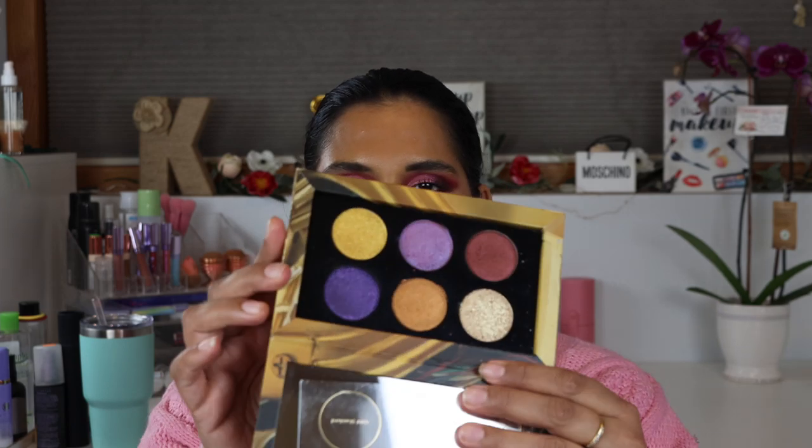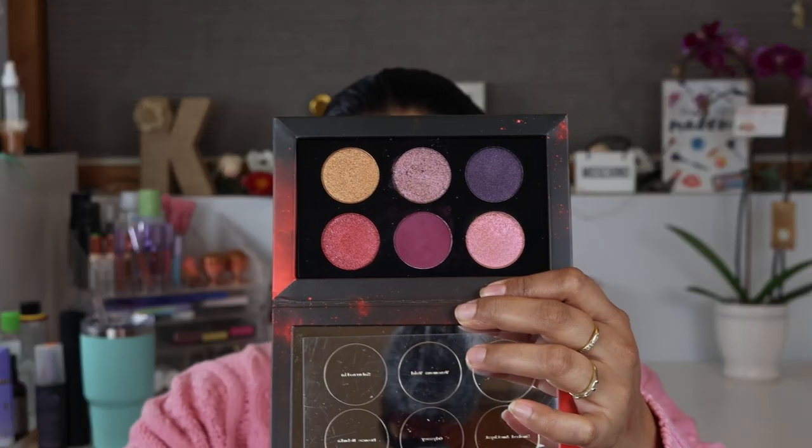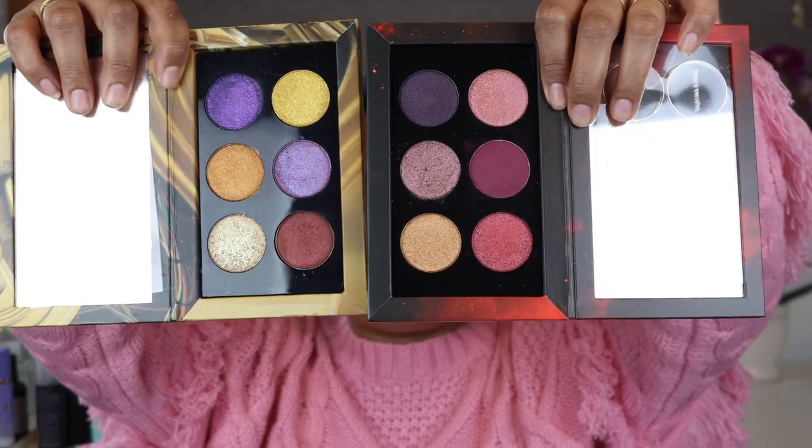So number 8, I did rank my Star Wars palettes. Honestly, these could be interchangeable, but yeah, it's these guys from Pat McGrath. So this is her Star Wars collab. This came out, I think, after Christmas time. So I ranked that one as 7 and 8. Here is the Dark Galaxy collection. And then the gold one is called Galactic Gold. So these ones, they're nice. I just don't really think they're that fantastic. They don't contain any of Pat McGrath's special shades, but they have some beautiful foils and I'm happy to have these in my collection. I just don't know that I'm like to die for, because I feel like the good ones are really good.